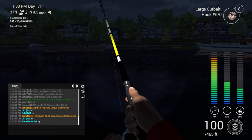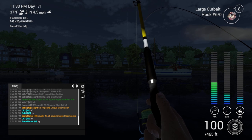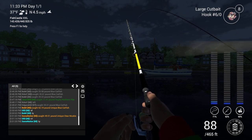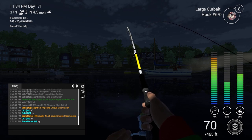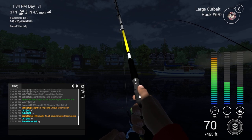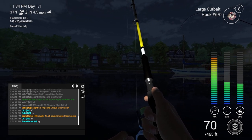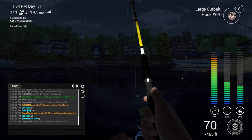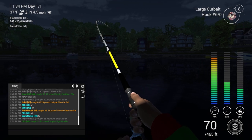I just want to get this fish in, but it's literally impossible. Look at this. Both of these guys are pulling in freaking monumental fish, and this thing just does not want to come in. Oh, we got it all the way to 70 now. If this was an 80-pounder, I would be monumentally happy. There's no way. But like I said, this is probably going to be one of those catfish that are just there.